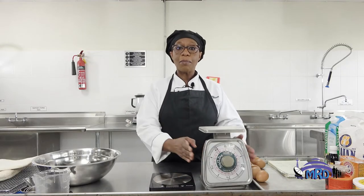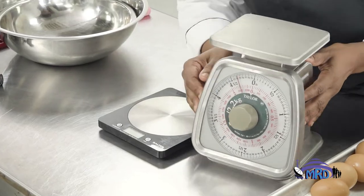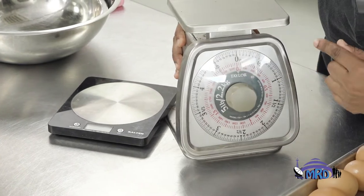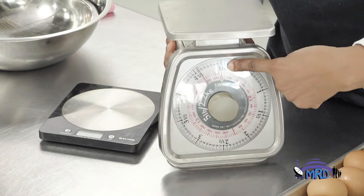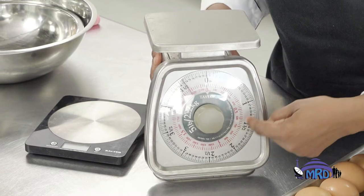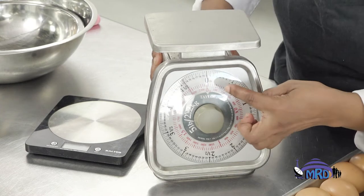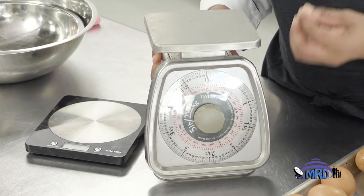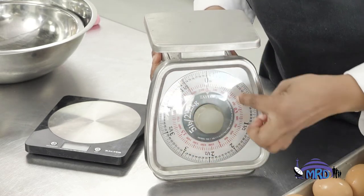How do we use these mass scales to measure our ingredients? So, analog scale. You can see that we have a dial, and on the dial, it has measurements. On this scale, you will see these dark colors, and it's signified by this sign marked LB, and that's LB short for pound. So this is measurements for your pounds and ounces. 16 ounces makes 1 pound, okay? On the inside of your scale is for your kilograms and grams. So if your recipe is asking you for kilograms and grams, you will measure against the red on the inside.